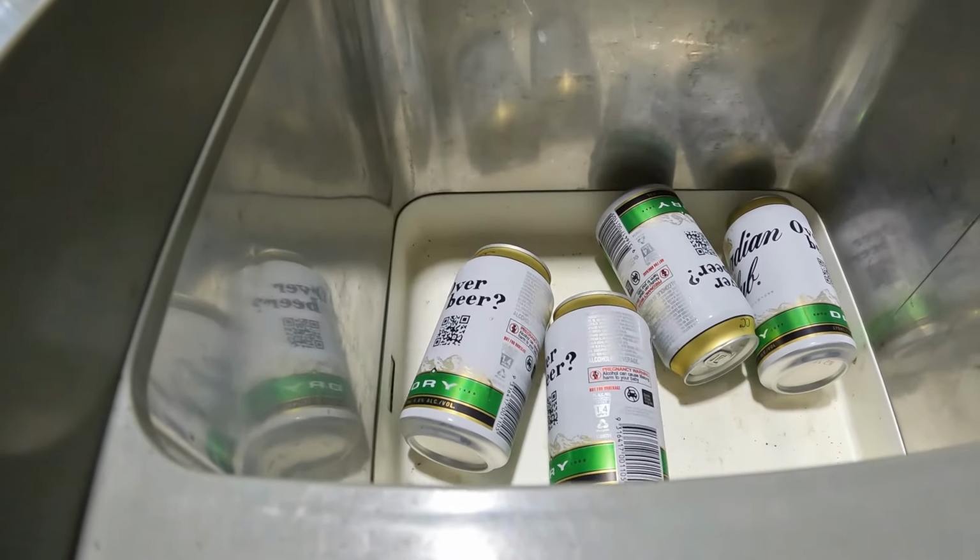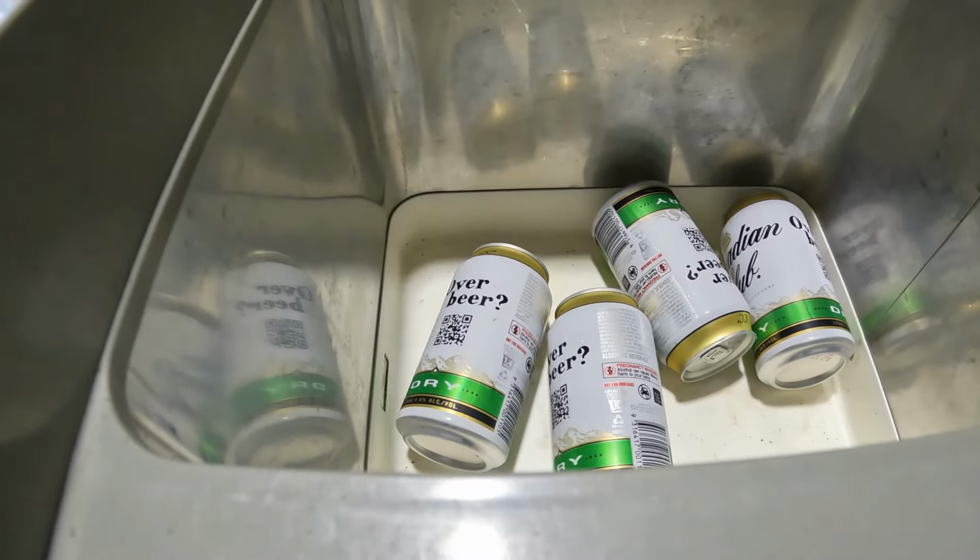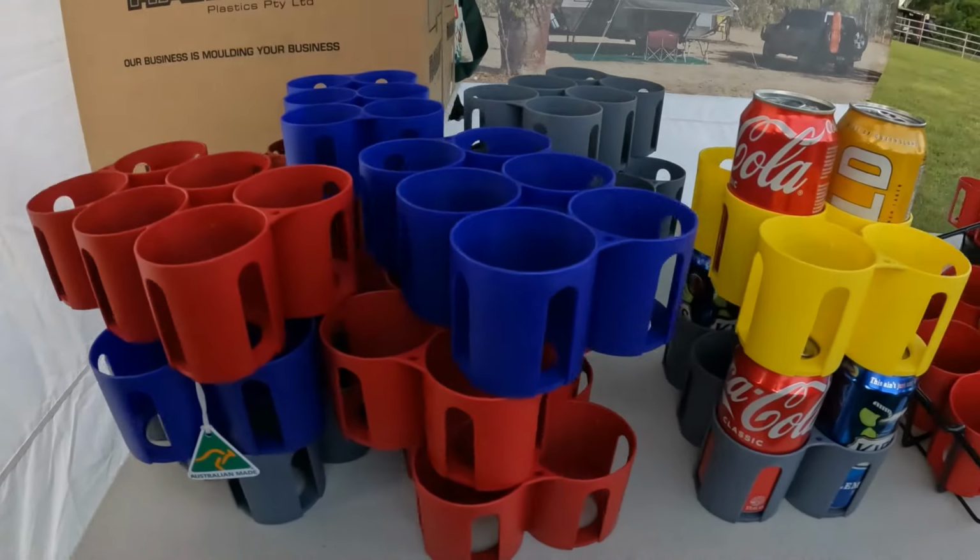Well, I've been trying to think of a solution to the can rolling around problem for about 20 years, maybe more. And in 2020 we were going to Darwin to see our son, and just in the middle of nowhere I thought, that's how we can do it. So we went to Darwin and spoke to him, and over the next couple of weeks while we were there, we really didn't come up with anything very good about it. So we went home, and then at Christmas time he came down to have Christmas with us, and he brought 4 or 5 of them that he 3D printed. Nice. And they were really good.